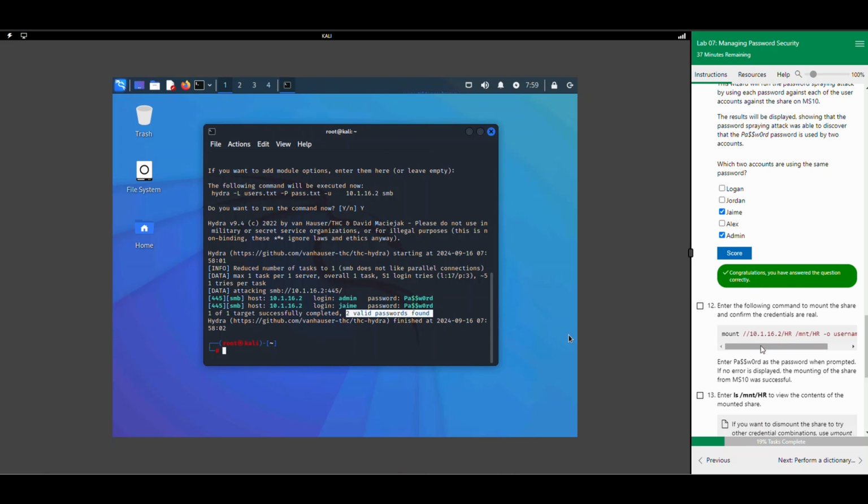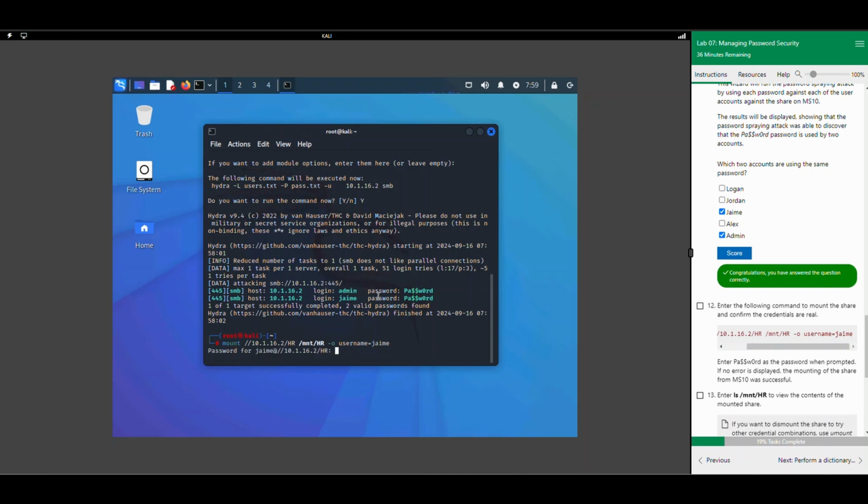Now that we know the passwords, we're going to go over this command to see if we can connect to it successfully. So let's up arrow to your mount point, replace Pat with Jamie, and hit enter.